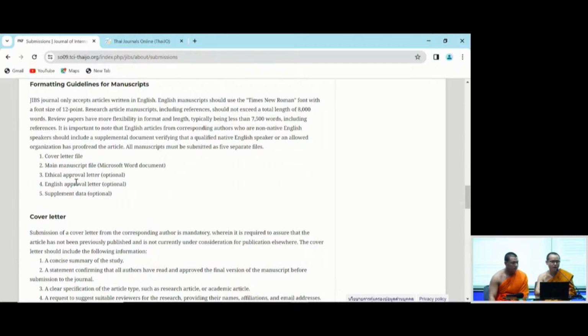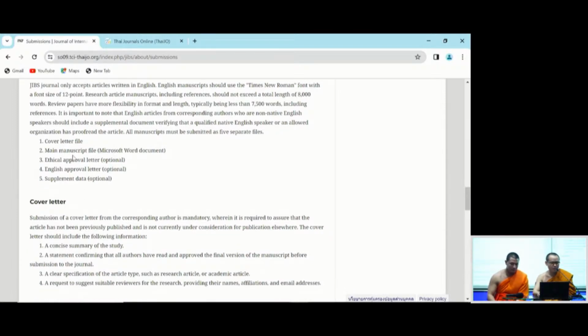Another thing I would like you to add when you submit the manuscript is a cover letter, which is most important. You should tell us what is interesting in your article. The editor loves to read your cover letter. It is good for you to be accepted to move forward to the peer review process. Also, some authors like to submit a PDF file, but we require you to submit in Microsoft Word file, no PDF.